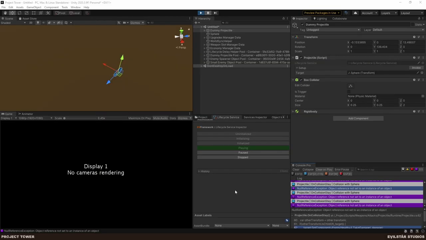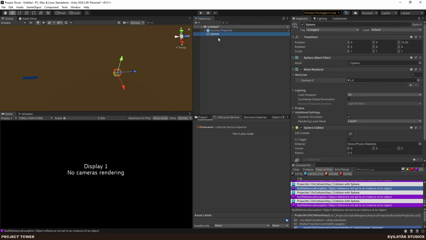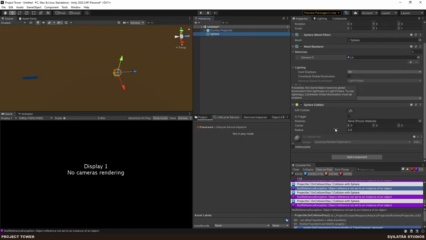Okay, I'm back. So where were we? Okay, so we've tested this and it works with a rigid body in here, but our dummy sphere doesn't have a component, but that doesn't matter.